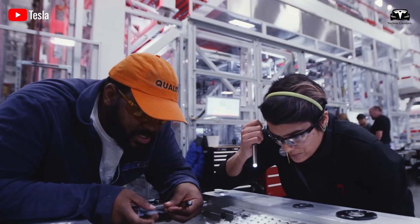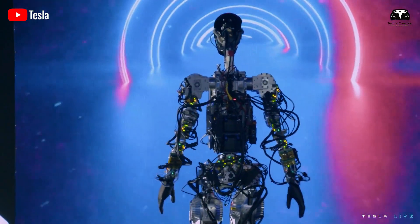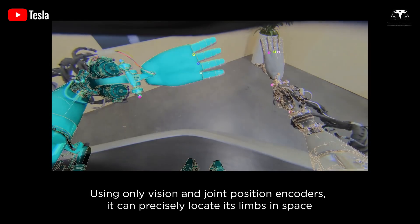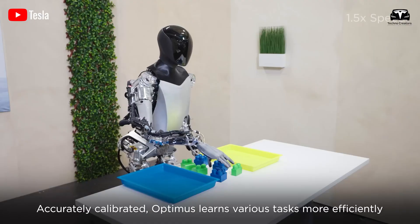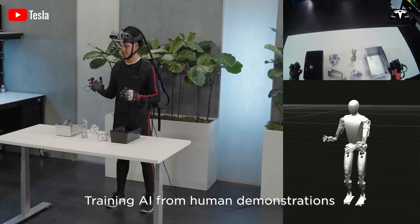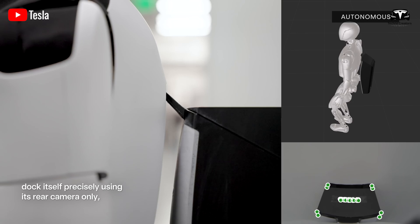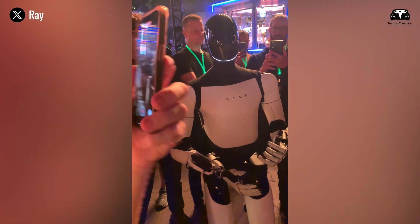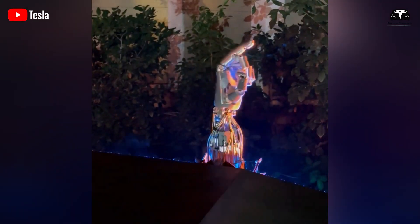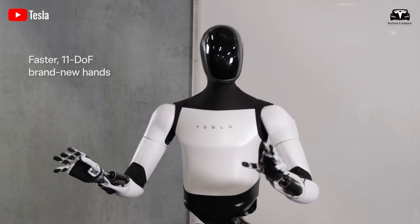Everything changed in 2023, even though Tesla introduced its first humanoid robot in 2022. Tesla's Optimus Gen 2 seems to have taken things to a whole new level, featuring a design unlike any other humanoid robot in the world, while its internal system functions like fully integrated human-like senses. Optimus can fully perceive its surroundings, engage in conversations, and respond to user questions and commands. Its five-fingered hands, with fingers of varying lengths similar to human hands, mark a significant advancement.